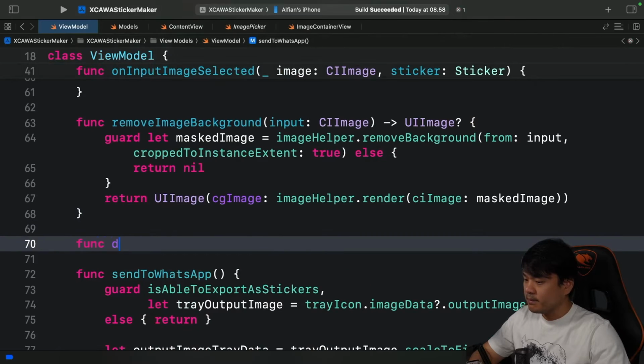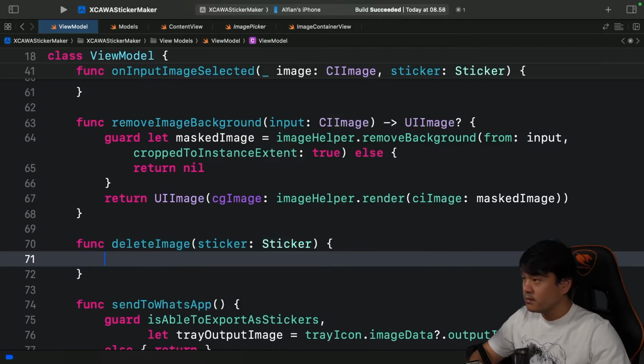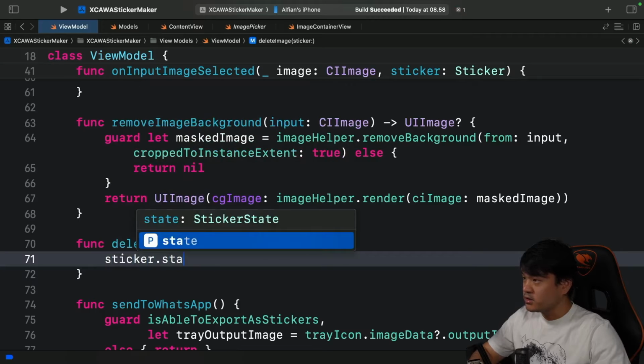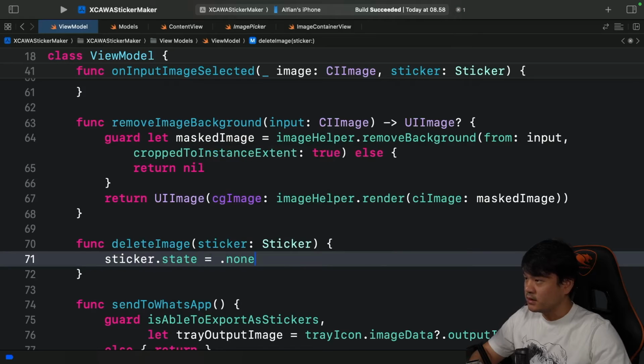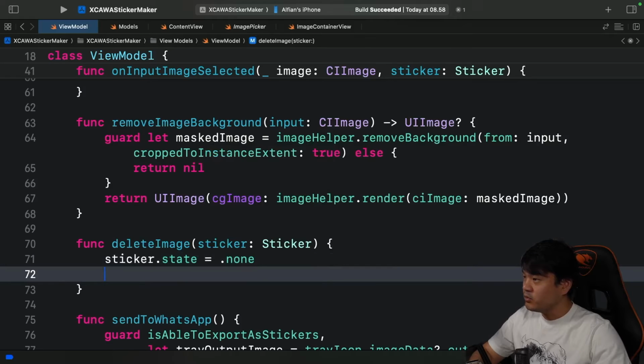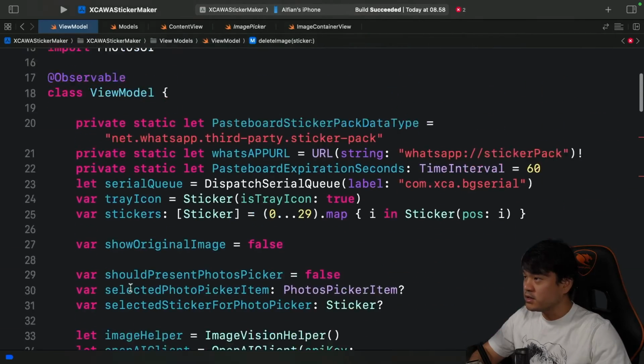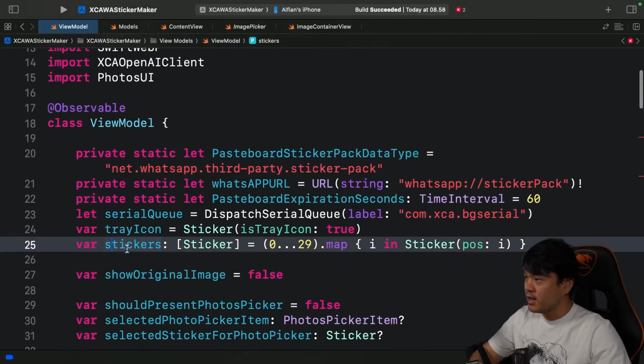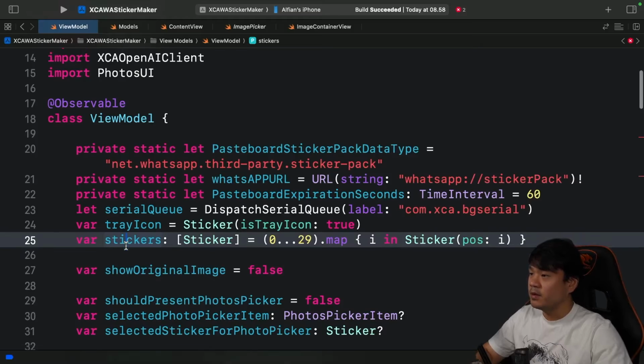Create a func deleteImageSticker. So in here we just set the sticker state to actually none, but here we need to be careful because this is a value type, right? This sticker is a struct. To update this, if you see the sticker is actually put as an array in here, we need to actually update this array in the view model.